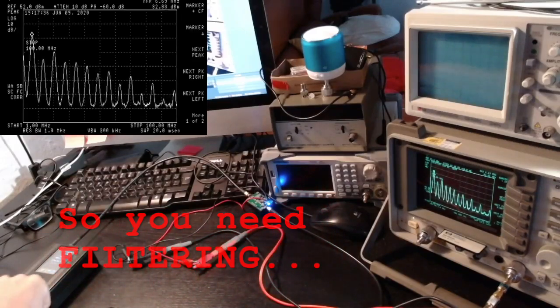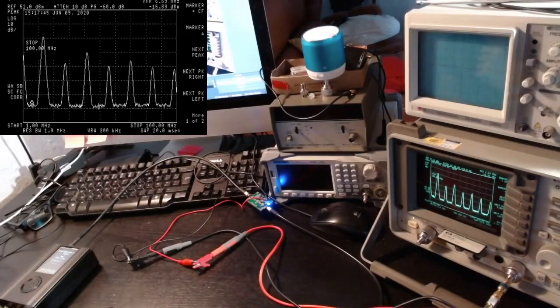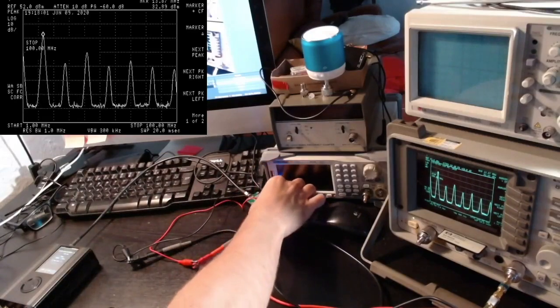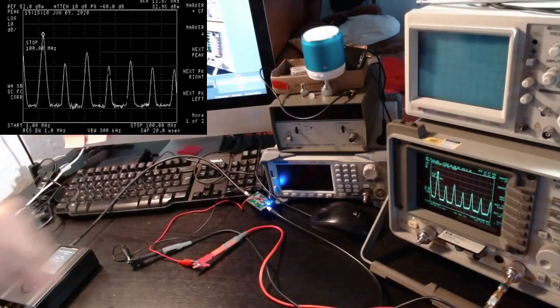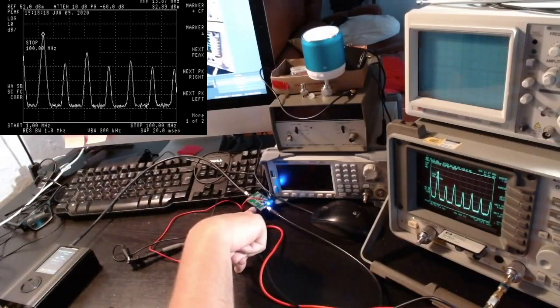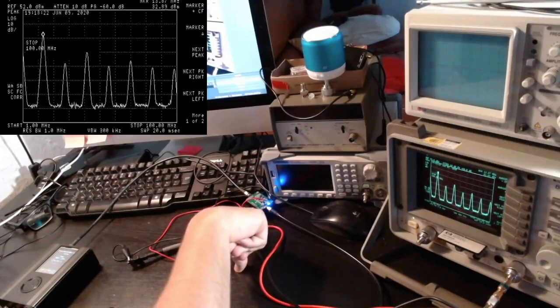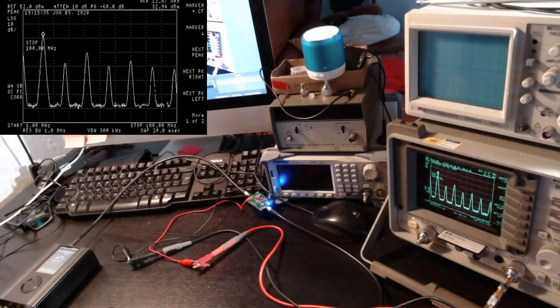So you need filtering. Let me see what happens, for example, at 14 megahertz, just to try another thing. And similarly, as you can see, we have a lot of harmonics. The main carrier here is at 32 dBm, almost 33, which is 2 watts, which is great, but you also have harmonics. So let me actually touch the amplifier here. Oh, it's very warm. I cannot even keep my hand on it. So either you use it for a very short time, or you add some kind of fan, or use a better heat sink, because it's producing about 2 watts of output.